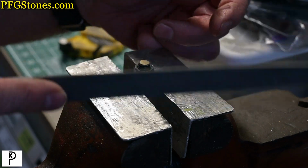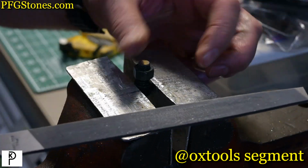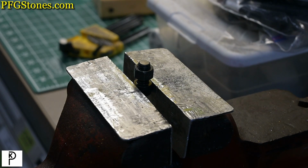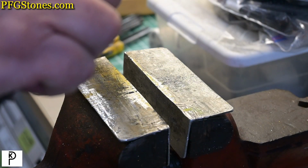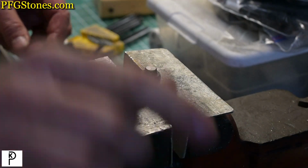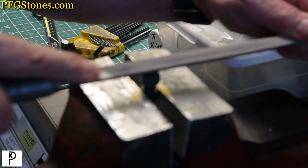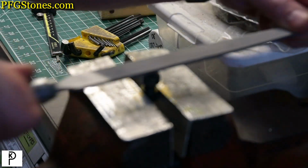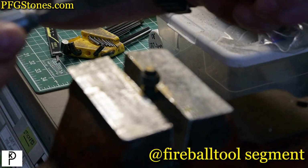Oh, this is for you, Ox Tools. Let's measure that. I think we should go for 1.05. Yeah, 1.08. Also, this is for Fireball Tool. I don't want you to be left out.